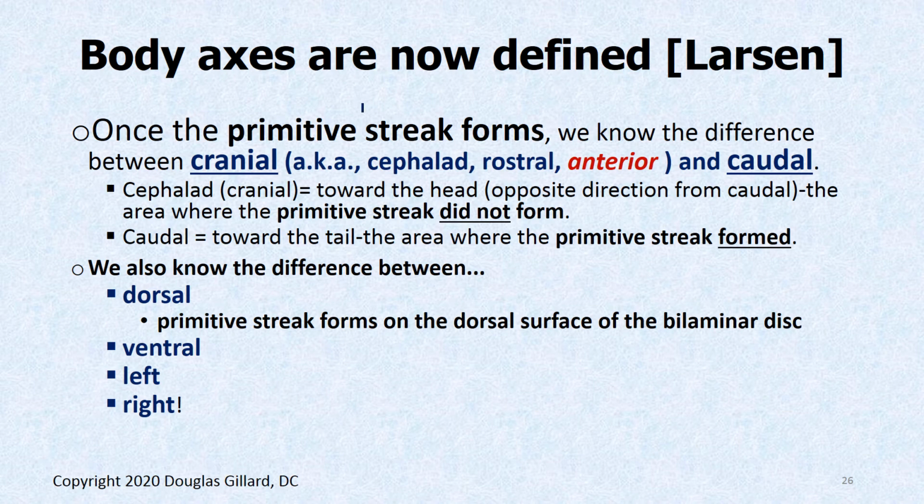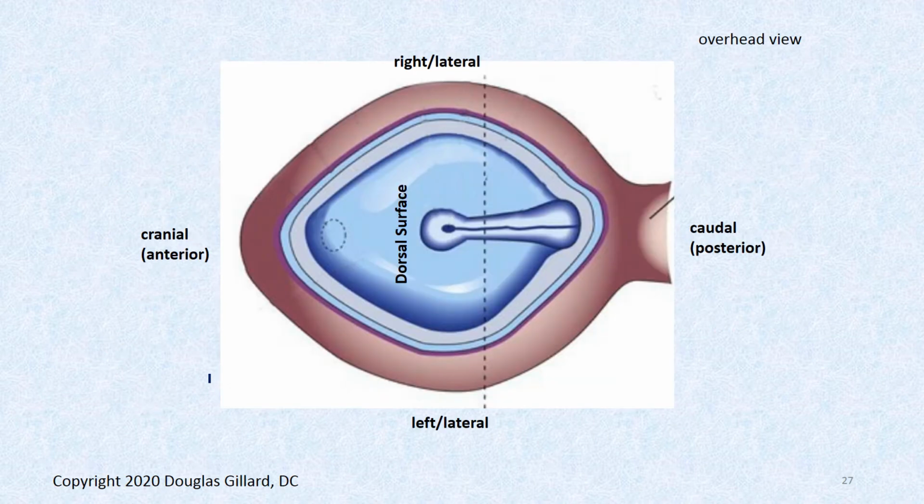All right, with a primitive streak going on, we already said we know the cranial and caudal axis, but we also know where dorsal is. We know where ventral is now because the primitive streak grows on the dorsum. It grows on epiblast cells, so we know that's going to become the back. We know the ventral. We know left and right, so we know quite a bit about the direction of our little creature here. So we know lateral, we know dorsal. The caudal would be underneath, deep into the plane of the page. I think you get that.